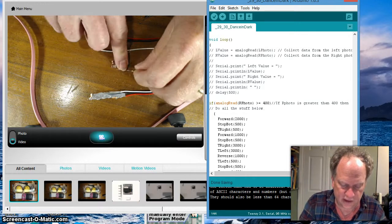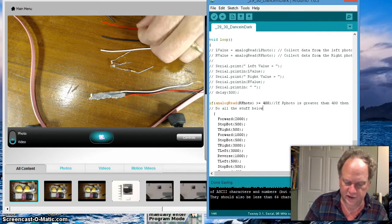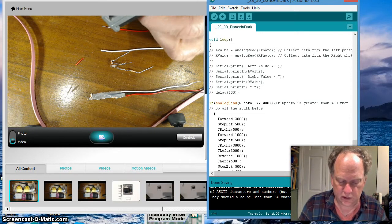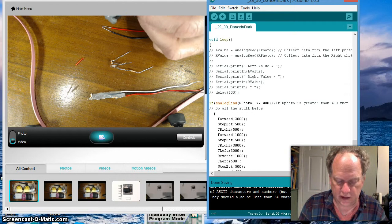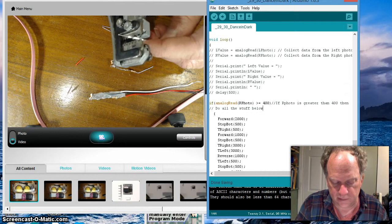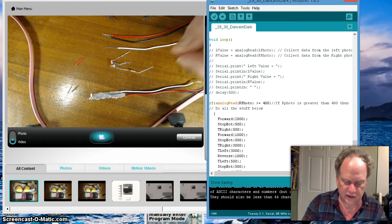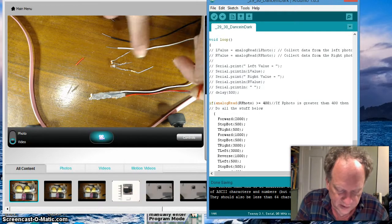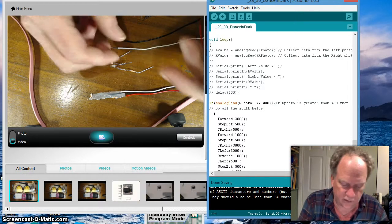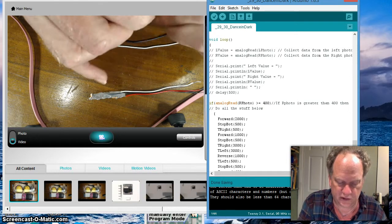Okay, so now it's time to hook up the wires, because that's actually all there is to this circuit. We just now need to have wires on it. So I'm going to strip off some wire off the red, the black, and the white or the yellow. Pretty good strip off that, I've got at least a half inch. Now, we want to get the electrons to flow through the resistor to the LED. I want that to hook up to the positive side, so by convention you should use a red wire. This red wire is going to go like here, and we're going to twist it around here a few times.